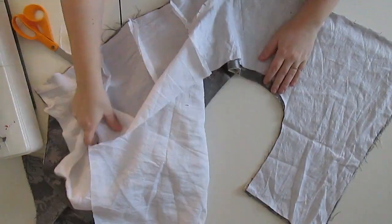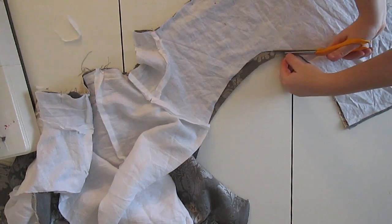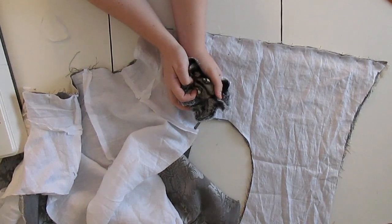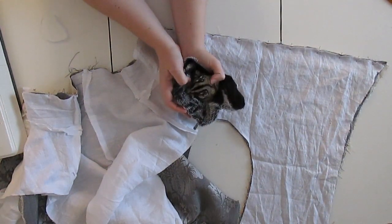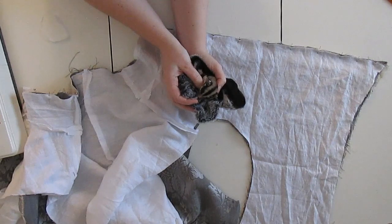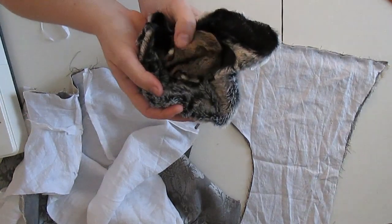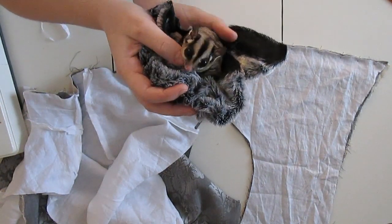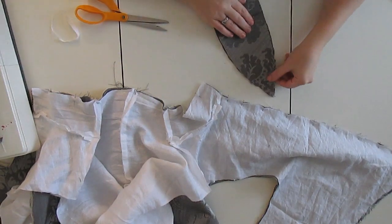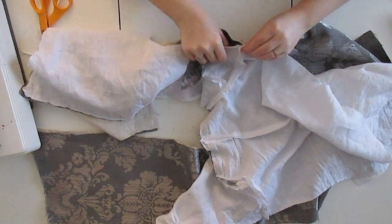While I was cutting things out, I realized that the two sides were a little bit uneven. I remembered doing this on purpose to make sure the fit was correct, so I just kept trimming down one side — no big deal. Look, it's Joe! He is in his favorite blanket, really happy, loves getting his chin scratched — just super cute, but really camera shy, so getting pictures of him is incredibly difficult. In the spirit of getting everything done in one step, I also went ahead and pinned the epaulets onto the arm's eyes.